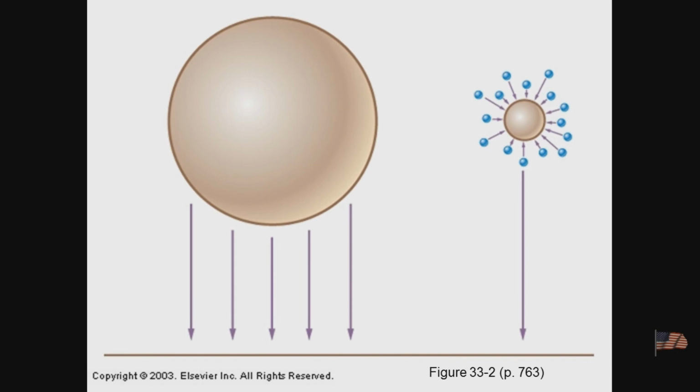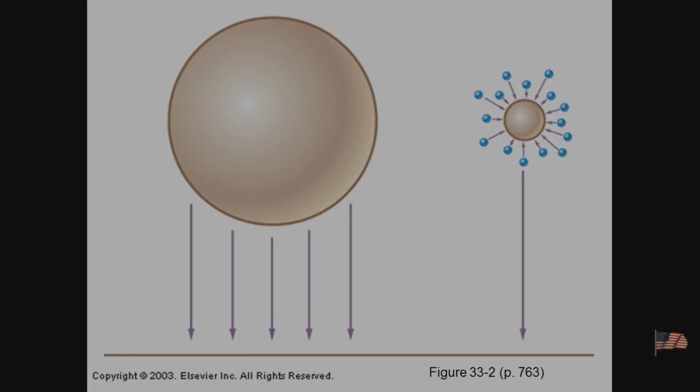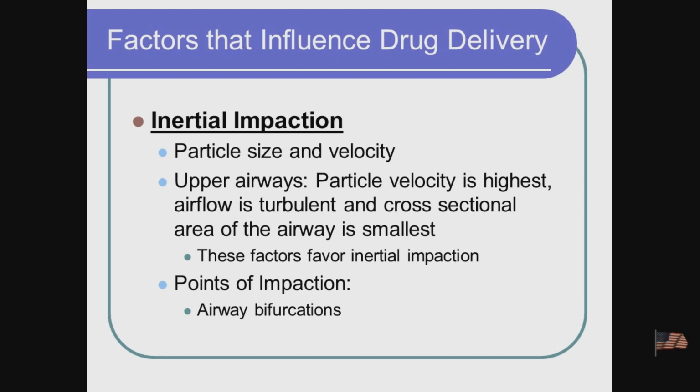This is just out of Egan, looking at the size of the particle and how rapidly it stays in suspension. Bigger particles obviously are going to fall out earlier than smaller particles. Then there's the process of inertial impaction. As this aerosol is flowing through the airways, it has to take a whole lot of turns because there's bifurcation of those airways at different points along the line. And that's really where most of the inertial impaction happens, when that airway divides.